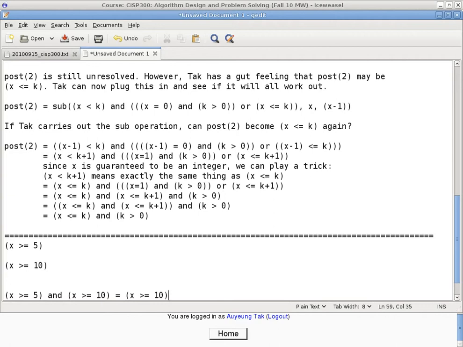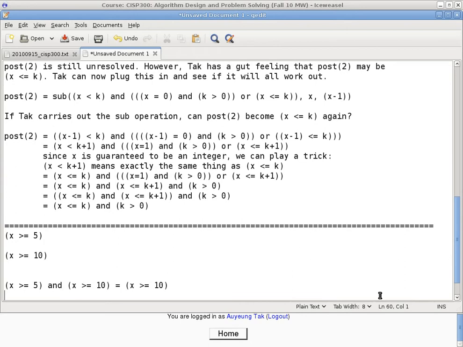When you say x is greater than or equal to 5, it does not automatically mean that x is greater than or equal to 10. But which one is bigger? When you think about the numbers that are included in each statement, this one is bigger, and yet we got rid of it. Because when we are dealing with conjunction, we want to use the more restrictive one, but we only use that trick when one includes the other one entirely.